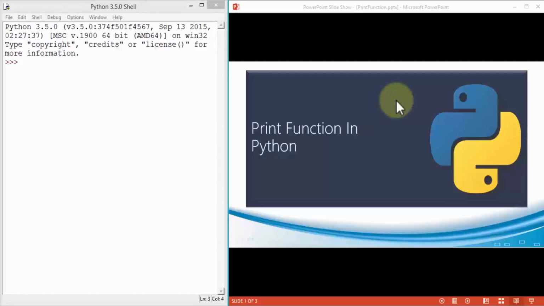In this lesson, I'm going to demonstrate the concept of the print function and a couple of things that are important regarding it. We have been using this in previous lessons quite a bit, but it's a very important function and it comes to you in various forms. In other words, you can use the print function in multiple ways, and it's a very powerful function in Python.